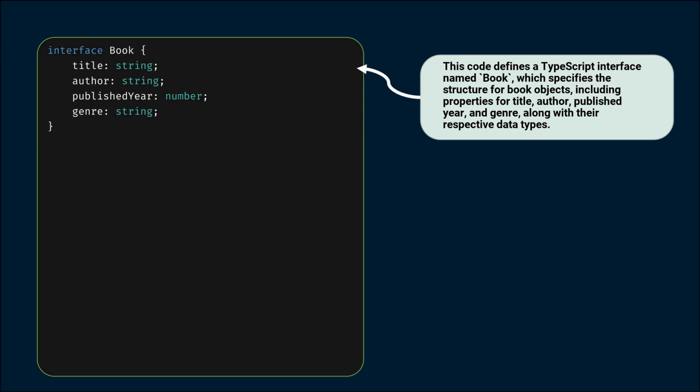By using an interface for this definition, we ensure that any object considered a book will adhere to this predefined structure. This not only helps in establishing clear contracts within our code, but also adds a layer of type safety. Whenever we declare an object as a book, TypeScript will verify that it includes all the required properties, helping to catch potential errors early in the development process. This approach also keeps our code organized and manageable, especially as our application scales, allowing for easy modifications or enhancements in the future. Now that we've set up our book interface, we can implement various book objects that conform to this design, maximizing both reusability and clarity in our code.